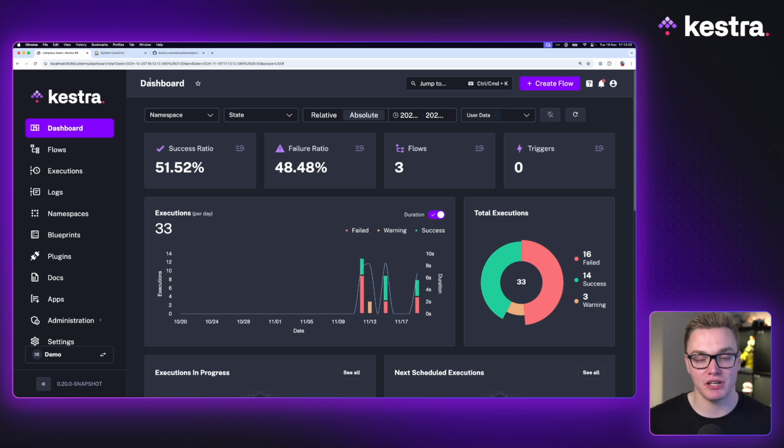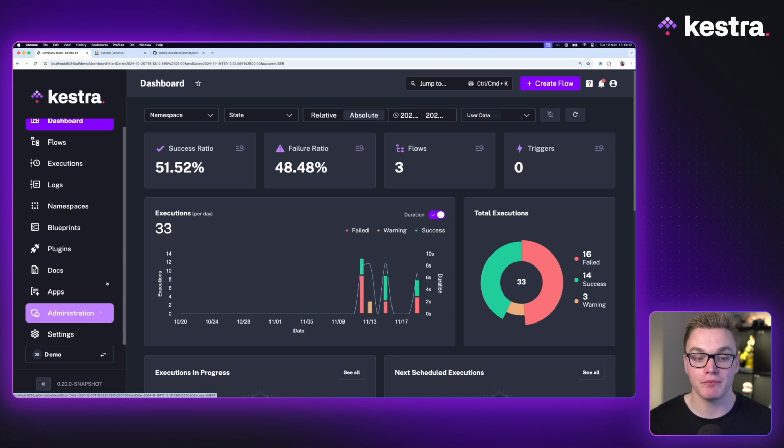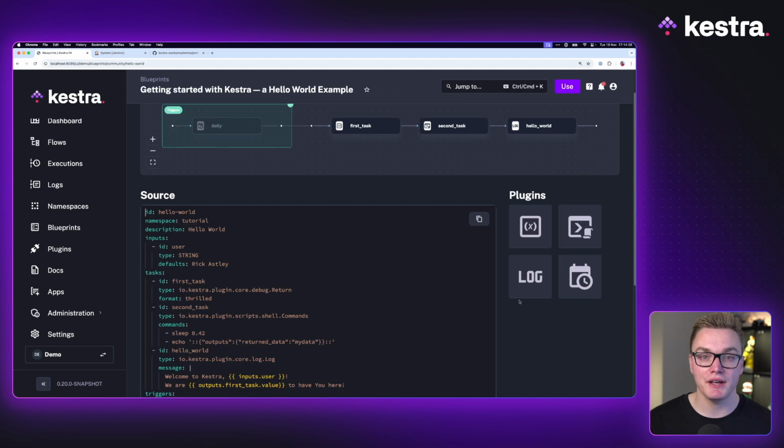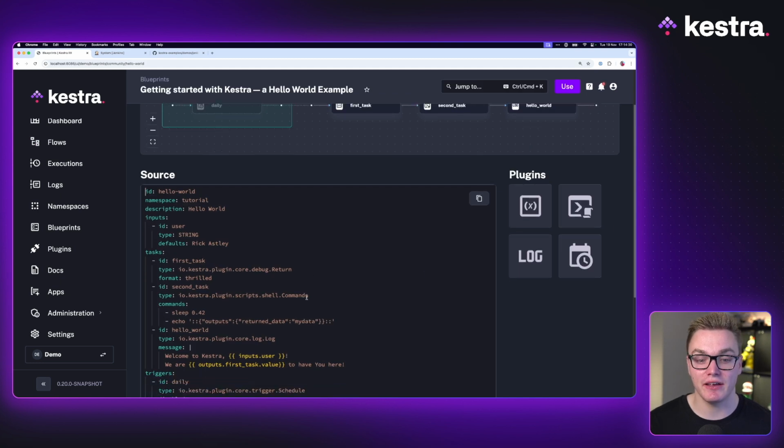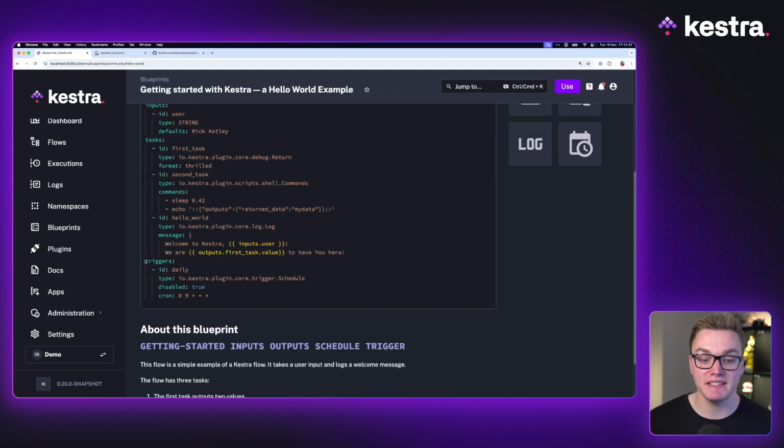Now, something that we haven't touched on is how do you trigger these workflows? That's the main reason we use these platforms, isn't just so we can click a button, we want these to run automatically. Now, Kestra has a concept called triggers, and triggers can come in all shapes and sizes. Now, let's jump back to one of our previous examples to have a look at that. Now, as you can see here, I have a trigger inside of this example workflow, and this is simply going to use a cron expression.